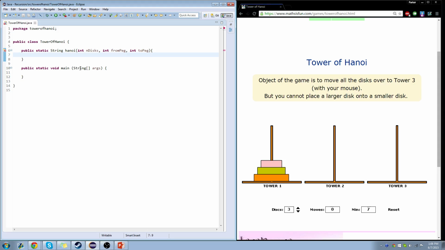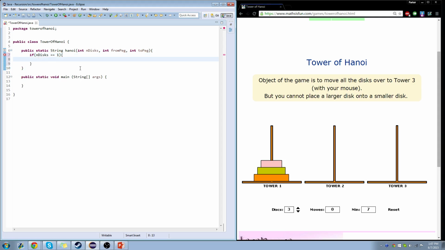So if our number of disks is just going to be equal to 1, what we want to do is we just want to return a command that says from peg, and we'll just draw a little arrow signifying where it's going to go, to peg.